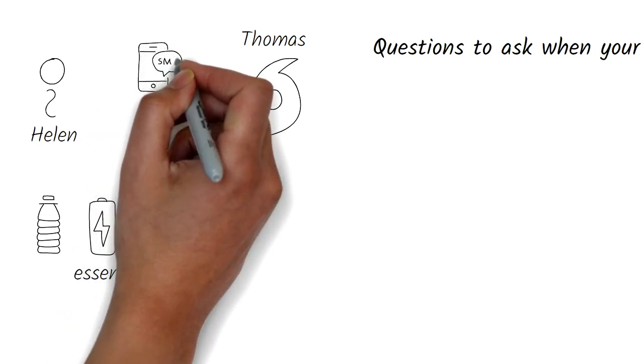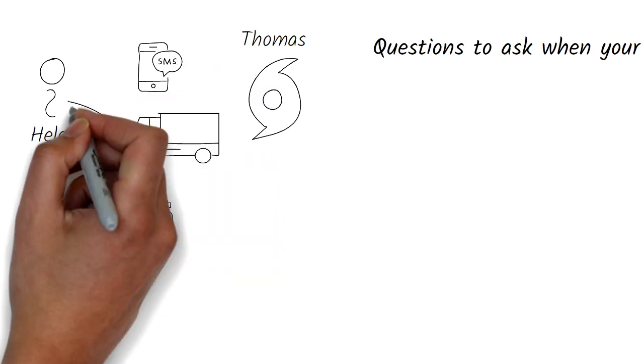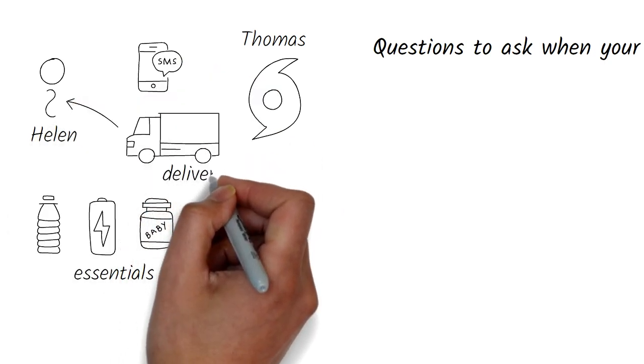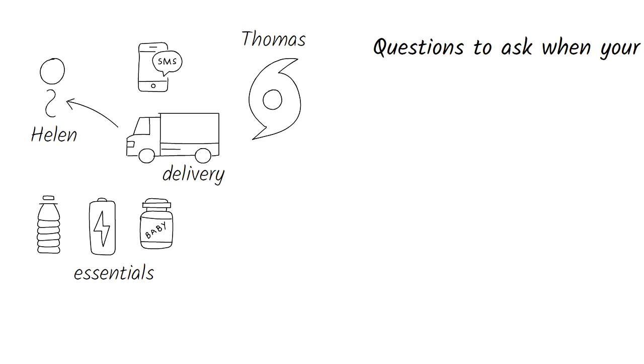She doesn't know what to do. Just then, her phone beeps with a text message. A delivery is on the way. A van pulls up in front of her house and drops off boxes of essentials, things that Helen would have brought at the store if these items had been available. She is so glad and grateful.